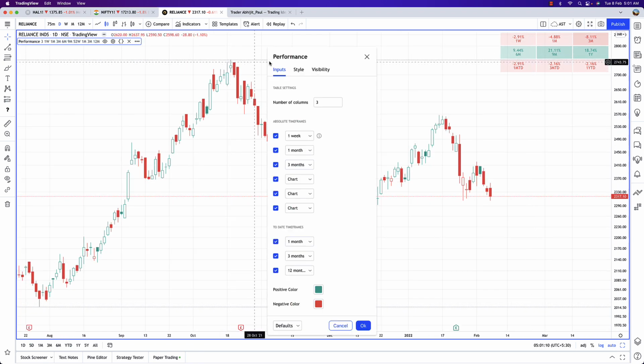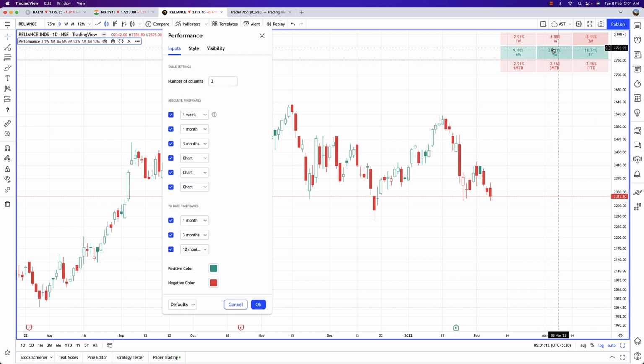Now you can double click on them and you can see the inputs, the number of columns. You can keep 3, you can keep 2, you can keep 1. It will be like a nice vertical line like this, whichever suits you best. Now there's an option for the time frames of the rolling, so you can keep it 1 week, 1 month, 3 months, 6 months. 9 months is not so useful, I believe. 6 months and 1 year is still enough. And then these 3 YTD or MTDs are, I think, important. So you can reduce or increase whichever time frames you think are useful for you.